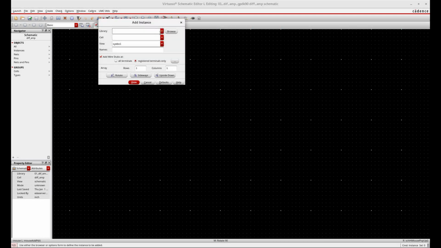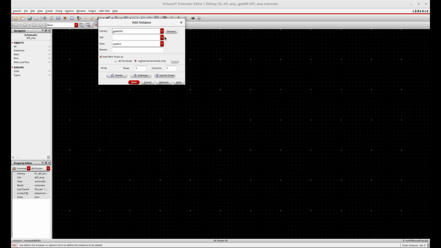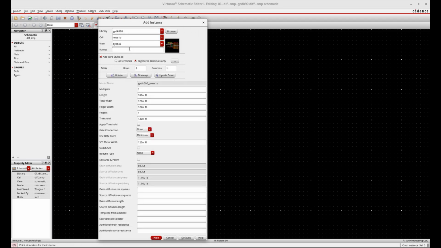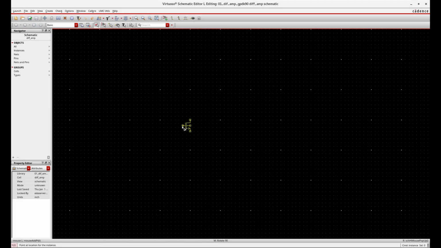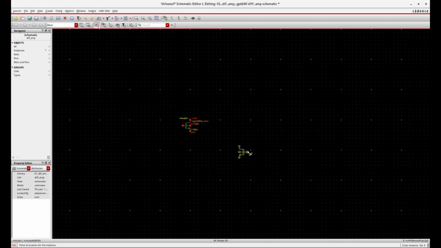Press I, go to GPDK90, NMOS, 1 volt VDD. So place it here for the input pair. Then again press I, and use sideways to flip the MOSFET.